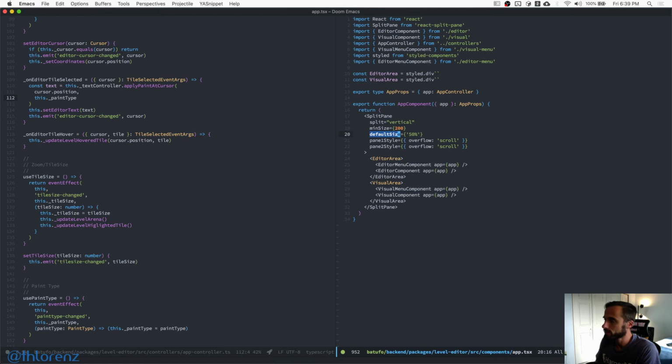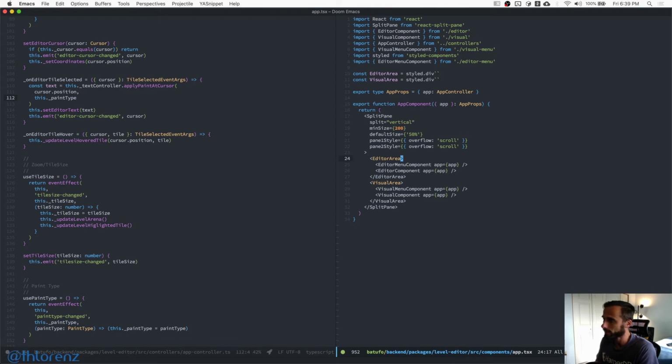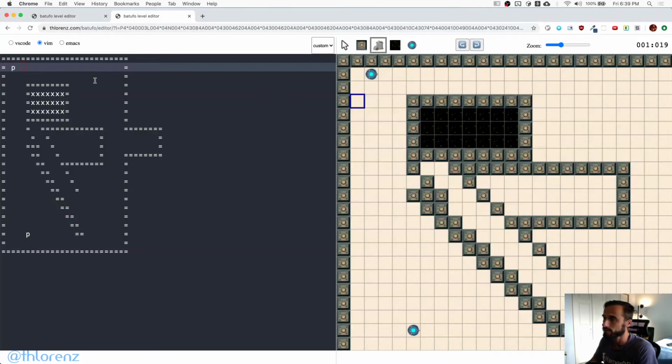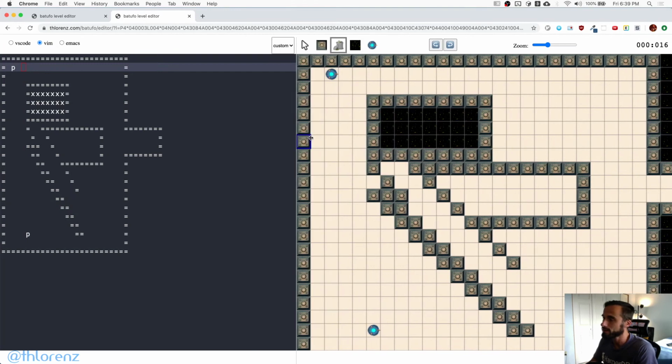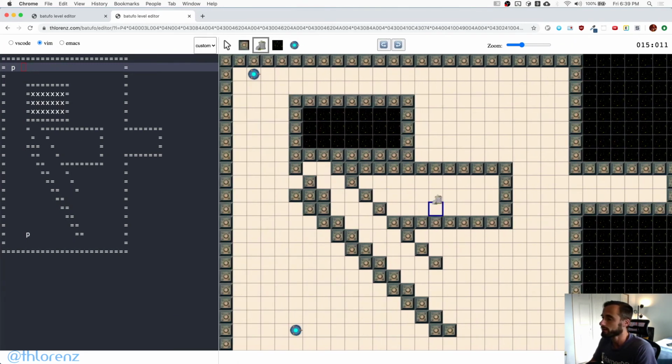Now, the best place to start showing this is probably the app component. There's this main file that basically calls the app component. We're going to look at the app a little bit later. But basically, we have a split pane with two areas, the editor area and the visual area. You can see it's split because we can move it around, right? Then we have the editor here and the visual here. I call it the visual. And then we have the menus here: this is the editor menu, and this is the visual menu.